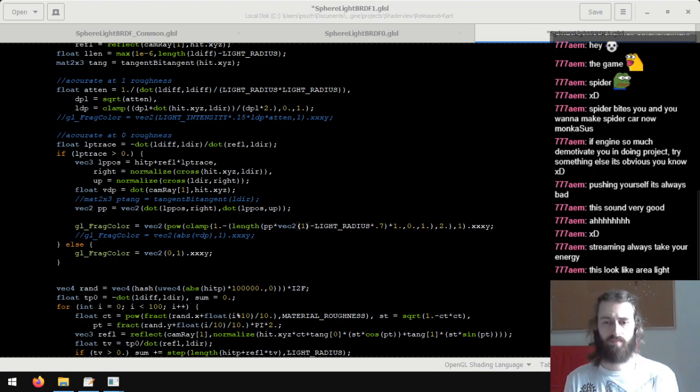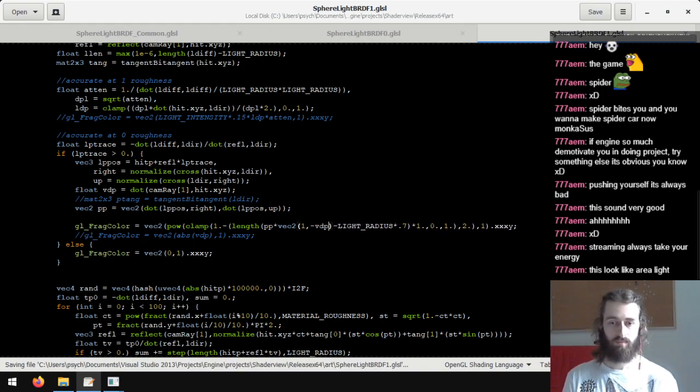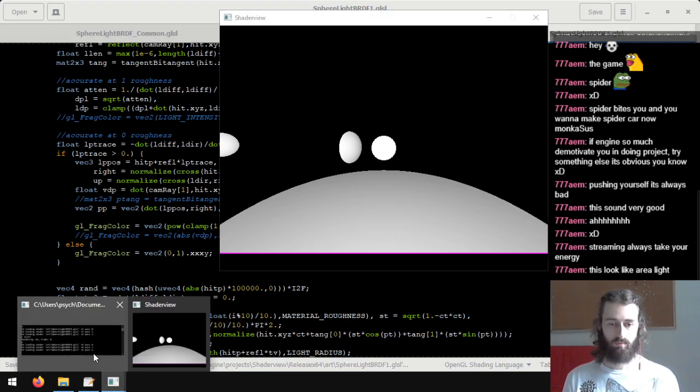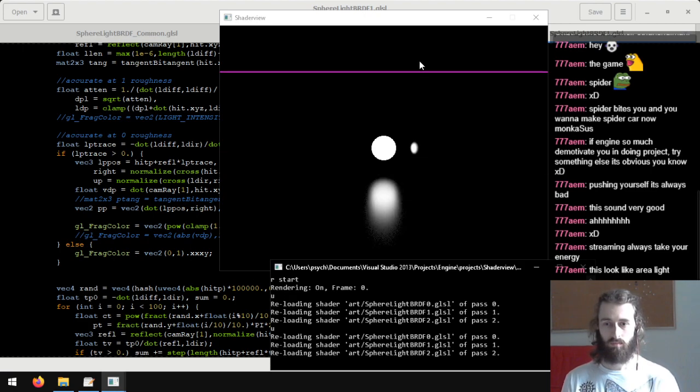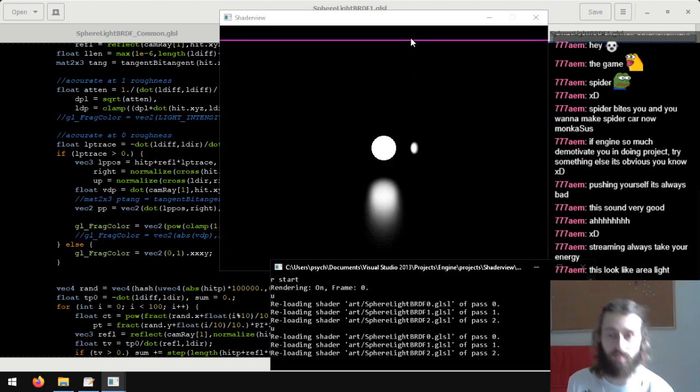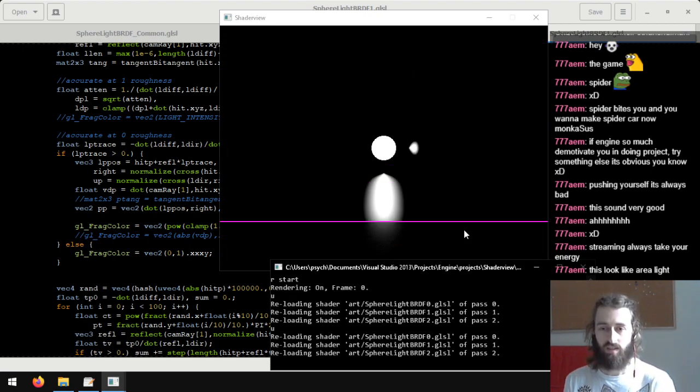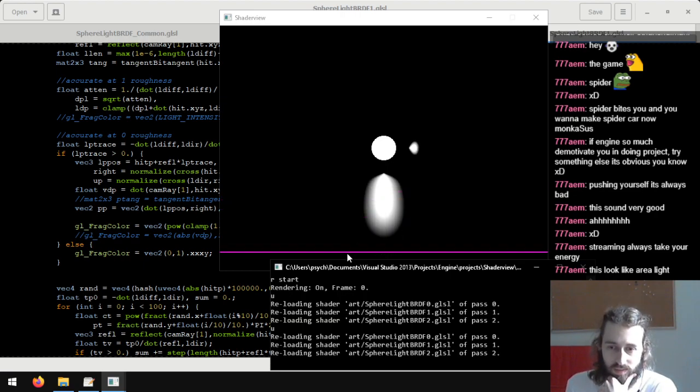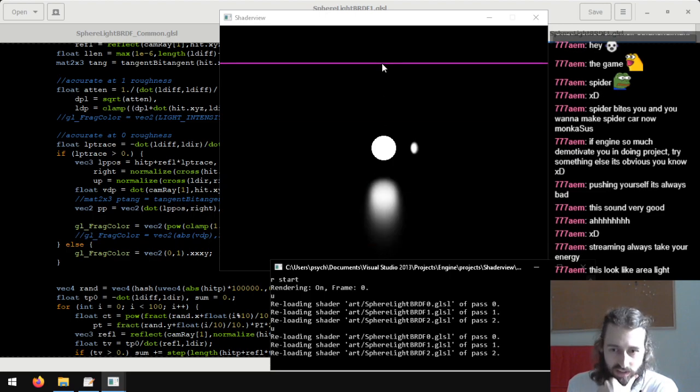Alright. Let's try blurring this based off Fresnel. Oh, interesting. Interesting. It has a... Yeah, it still doesn't have the gradient.